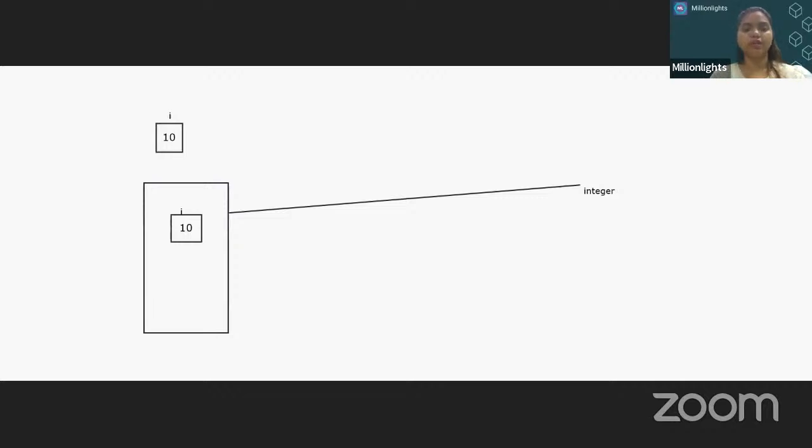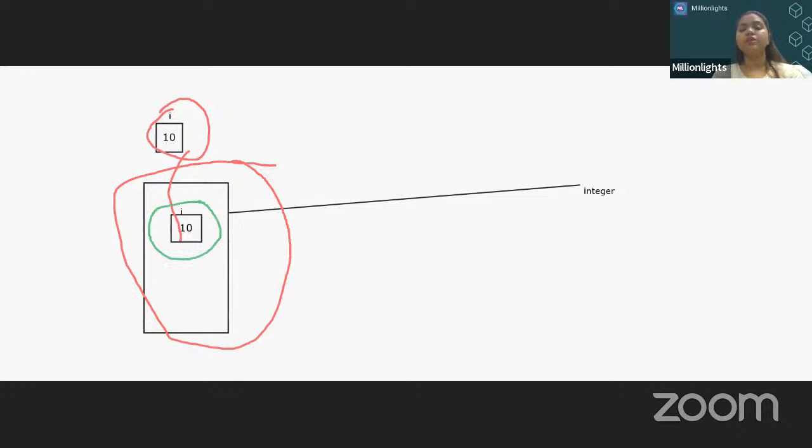So this is boxing, converting a primitive type. This is your primitive type that you have. We are converting this primitive type into object type, so this whole thing becomes an object. Now, if I have to do the vice versa, that means I wish to only extract what we have in here, extract this data and convert it into a primitive type. That is called unboxing.